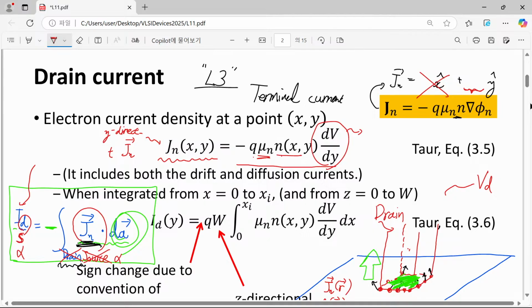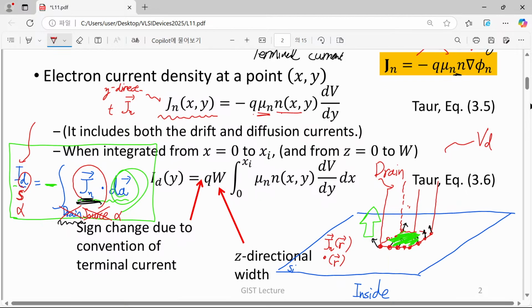This is nothing but just this one, the y directional component. And now we have this form. Of course, we have to use a partial derivative, but as it happens, we assume that V, in general a function of x comma y, can also be expressed as just a function of y. So now we can use the total derivative without any problem. So now we have this one.